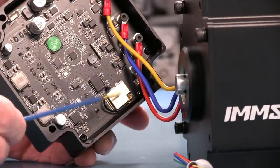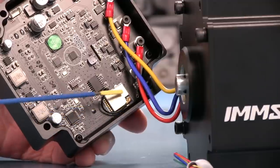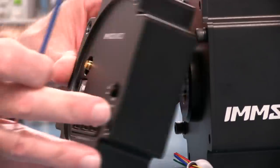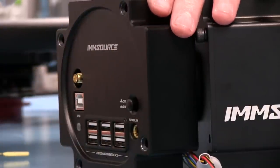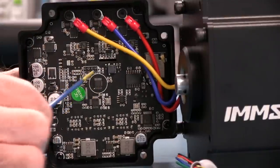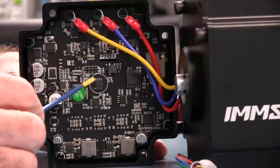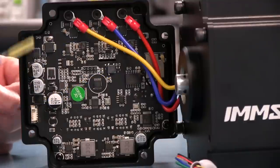This is the transceiver unit for the wireless solution. It has a little piece here that clips onto it, and that's the antenna wire you'll see looping down under here. It goes through the circuit board and attaches to our coaxial interface for antenna on the other side over here. In the middle, you see this white circle here, and that's where the position sensing is done. That's how they're controlling what this motor is doing. And you can see this chip here that actually can sense magnetic fields or the changes in magnetic fields.